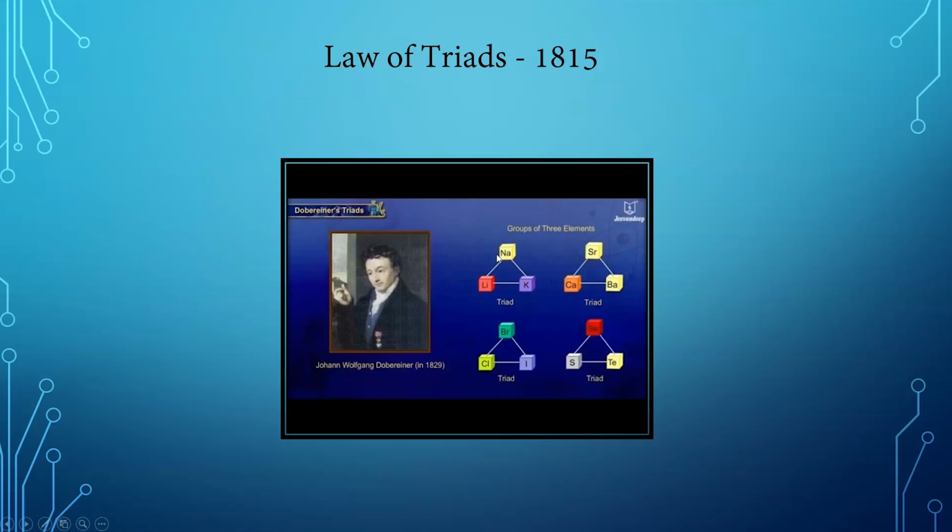So he was the first one that had this idea that there was some predictability in these elements. If you knew something about two of the elements, you could make a prediction about the third. In some groups of elements, we find that they become more reactive as their atomic weight increases, and in some groups of elements, it's the opposite.